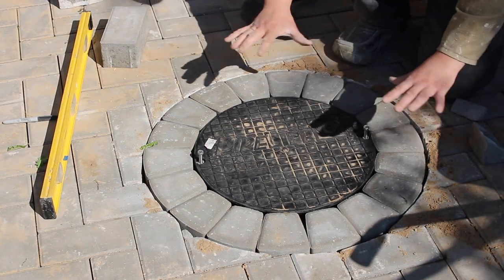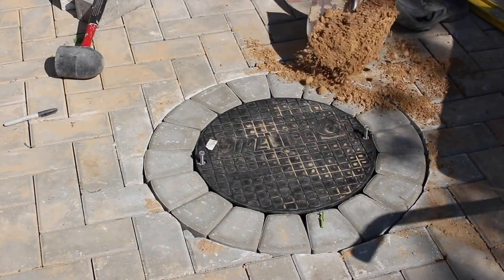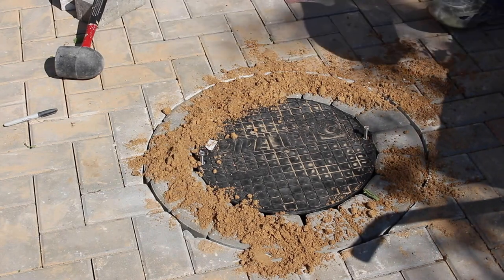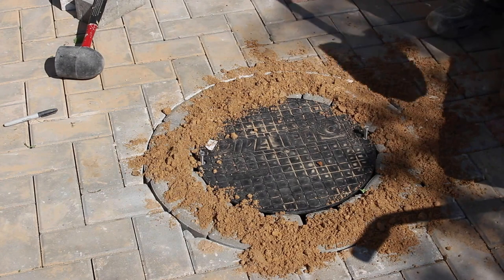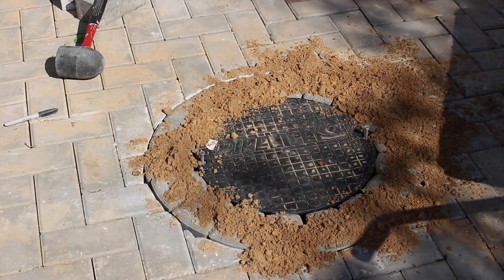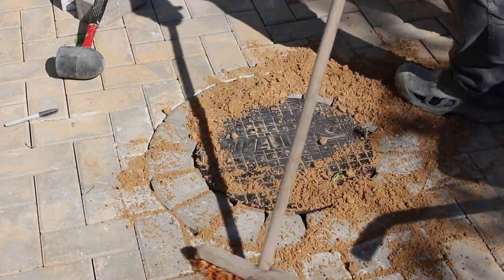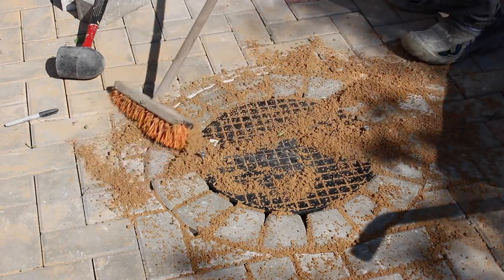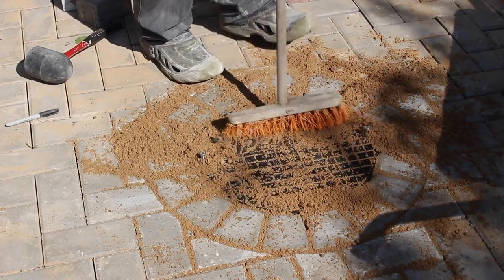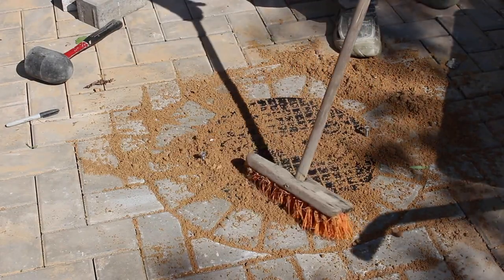Then use the sand and fill. And almost done. Sunny day. After half an hour, this will be very dry.